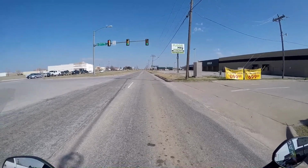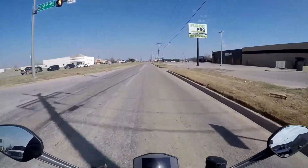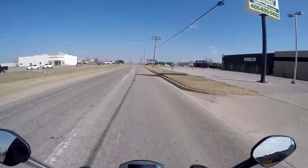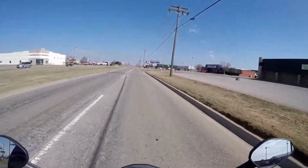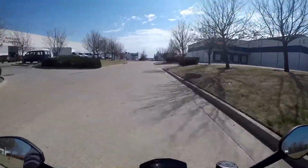It is a fantastically put together machine, very well behaved, very good on power, just an overall joy to play around with. Woo! This is a fun bike.